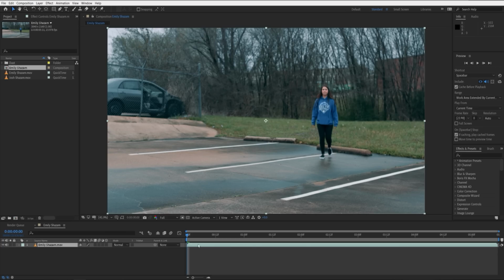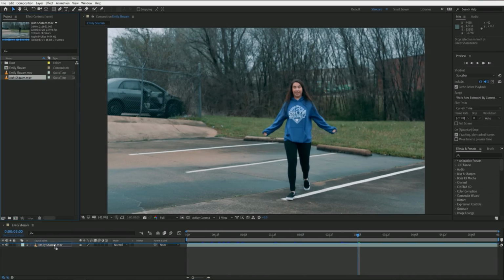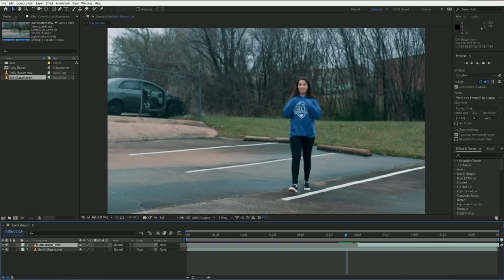But now with our footage shot, we can jump into After Effects. So with our first clip inside of After Effects, we're gonna move forward to the point where we want the transformation to happen. Then we'll drop the second clip with the timing lined up and trim the layer to start where our actors are doing the Shazam motion. To trim at this point in the timeline, you can hold down Alt and open bracket. Move back a few frames and we'll first create the lightning bolt.